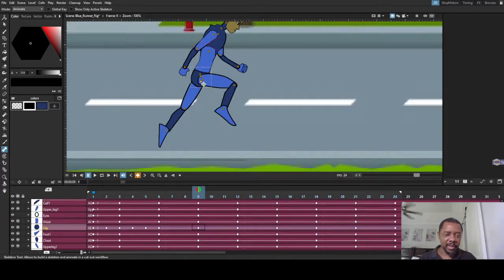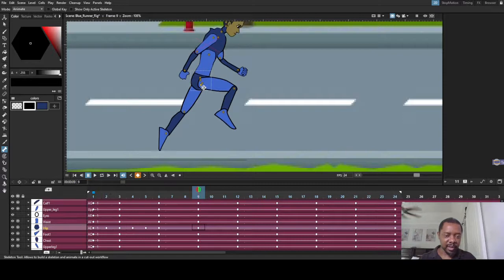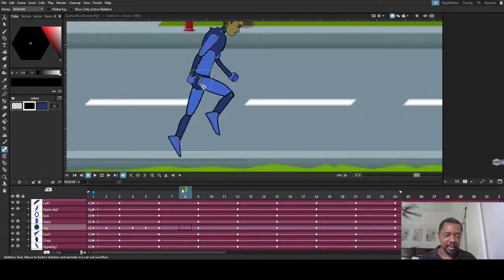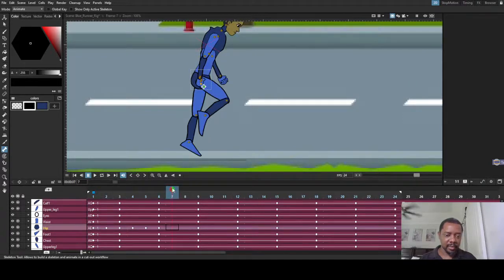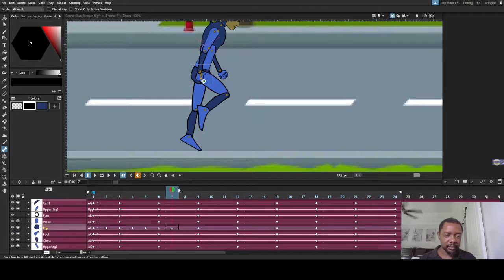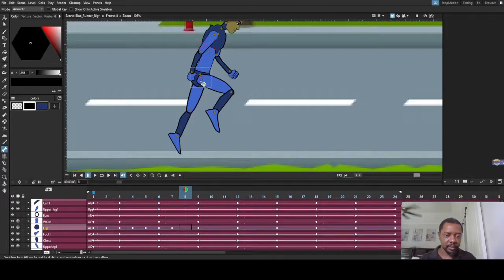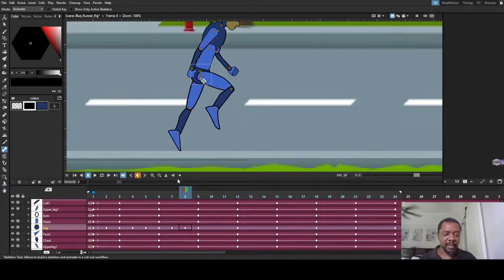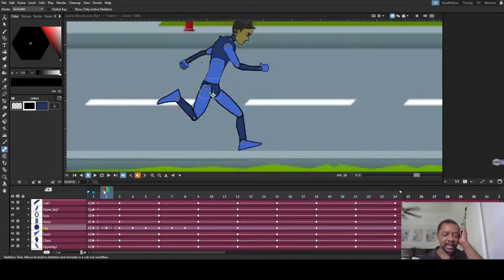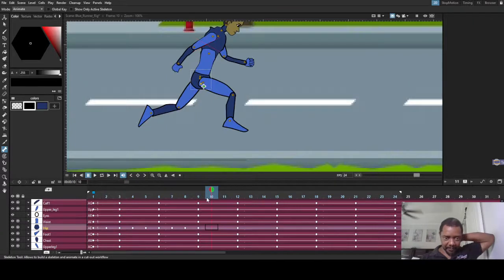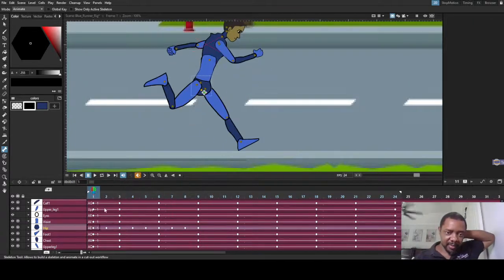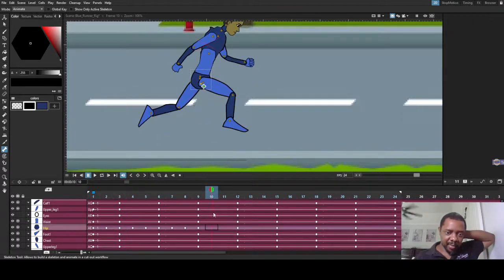And with the up, it's not off the ground yet. And I mean, you can either adjust the height or the legs. So here we have him up in the air.